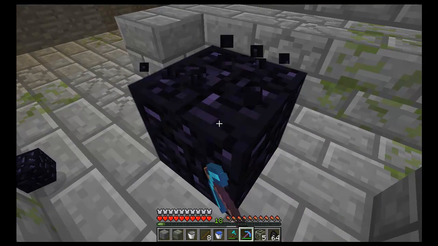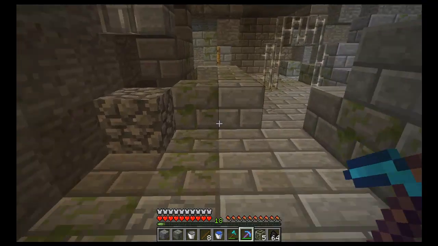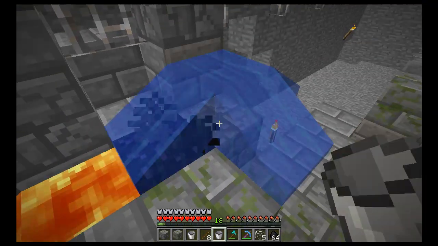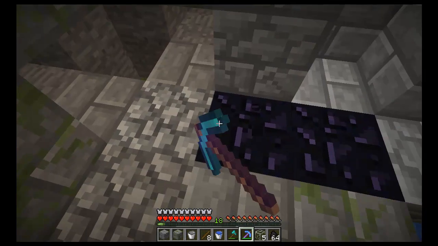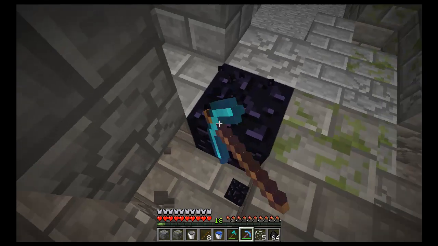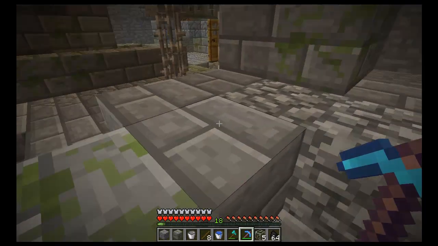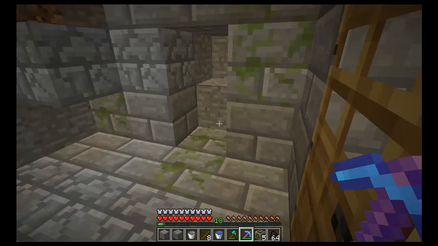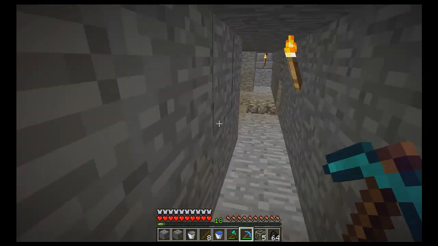Basically, we need more of this. This is obsidian. If you guys don't know what it is, then I can't really help you. Water over lava source blocks turns them into obsidian. Basically, that's the most important thing you need to know. Okay. Do we have any more lava anywhere here? No, we've got water in there, which I don't really want to deal with right now.